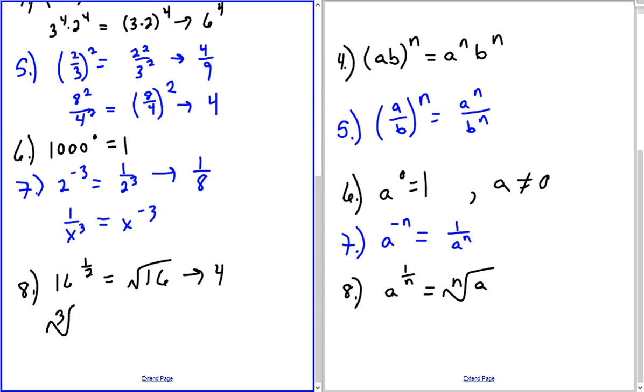Or if I give you the cube root of 8, then all you have to do is go into your calculator, and you can type 8 to the 1/3 power. And you know either one of these, the cube root of 8 is just 2. But that's how you can go vice versa with that one.